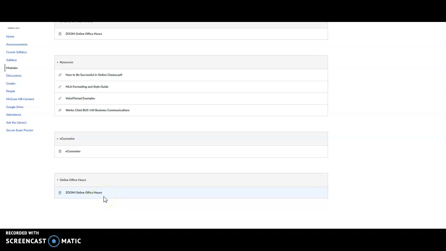You simply click that link, and I will be there at the time and date that we have arranged previously. Zoom allows us to talk to each other in real time. We can review assignments, answer any questions you have about assignments, or really anything else about the course that you might question.